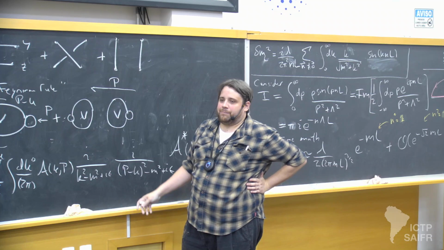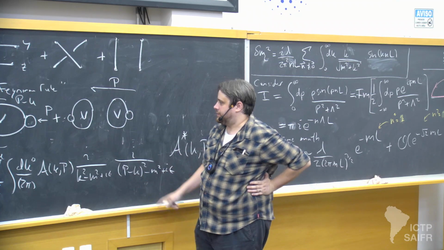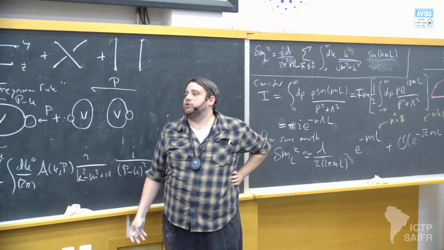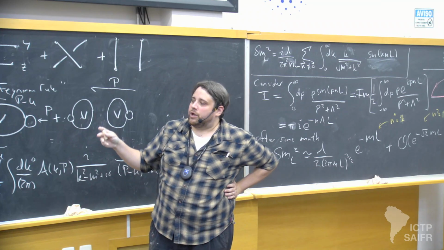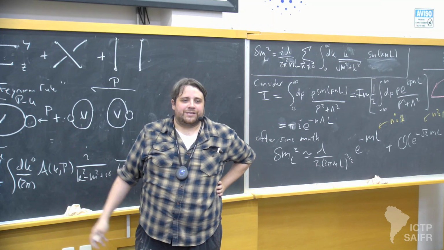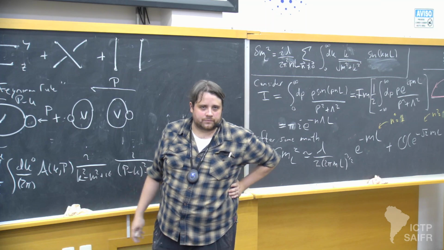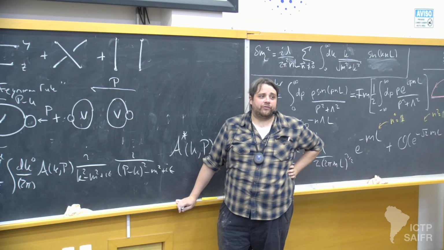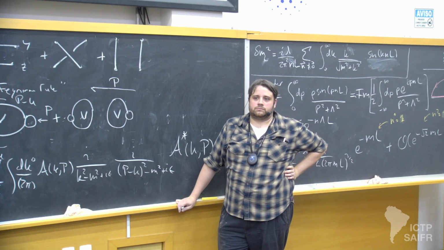And anything that becomes smooth when we do our manipulations, like these 2 terms here, will just be exponentially suppressed. And I'm going to assume we're working with a box size large enough that ML is going to give negligible corrections. Okay? So next time we'll continue with this and then make them interact. Okay, thank you.